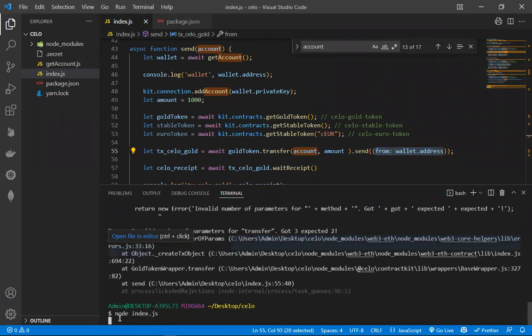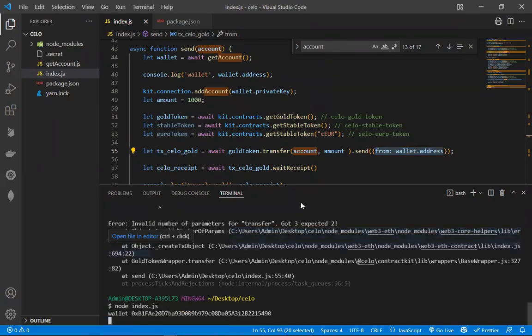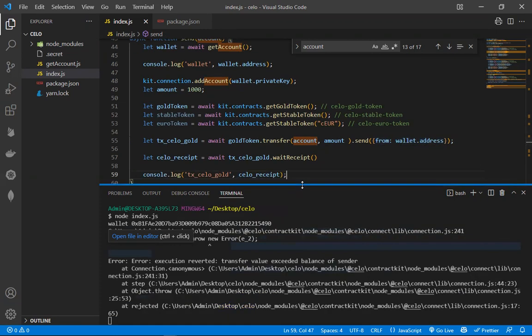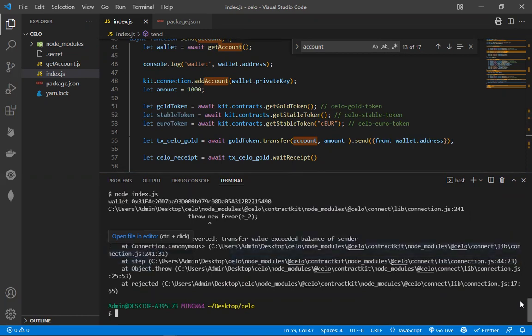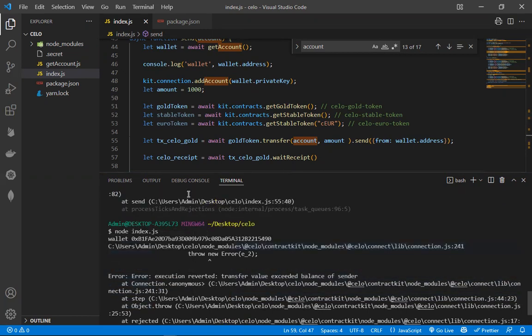So what I will do, we'll have an error. It will throw an error because we have less balance. We don't have a balance in the wallet that we have created.